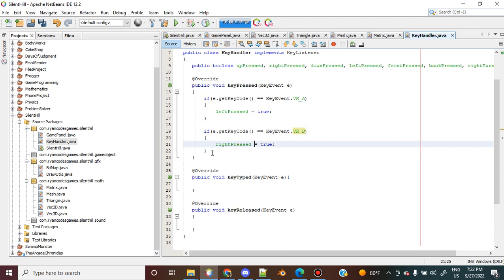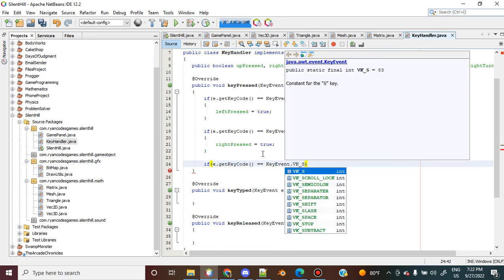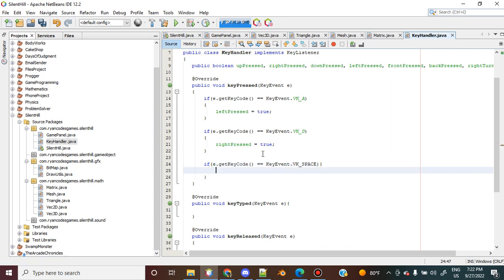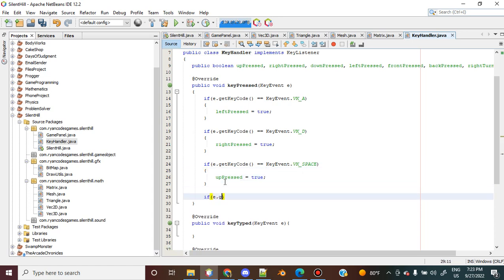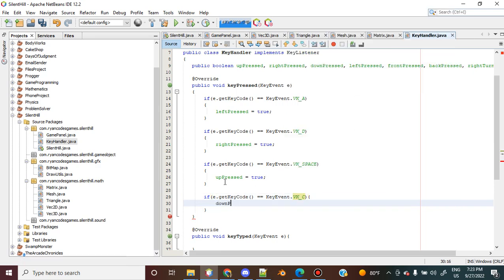Oops, not using logical operators here, just assignments, okay. Key code, key event, space, say up press. So if code equal to event.vk underscore c, I'm going to say that is going to be down press.